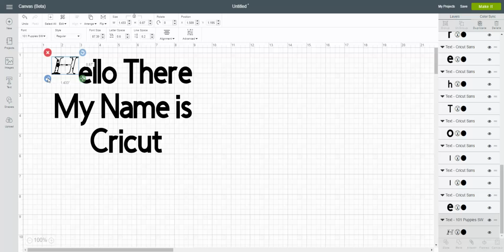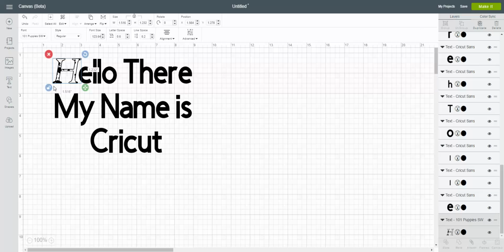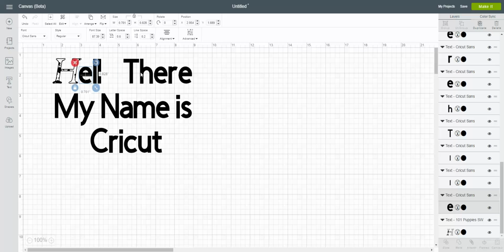If you unlock this, you can use the arrow here to pull it down, and sometimes I'll do that to align the letter so that it more closely matches the other font I'm using. But see, you can isolate each individual letter now and change it to different fonts. That is so helpful to be able to do right here.